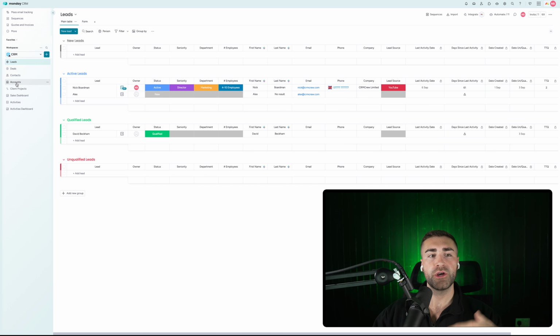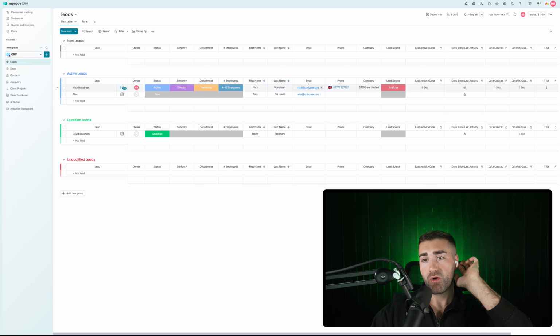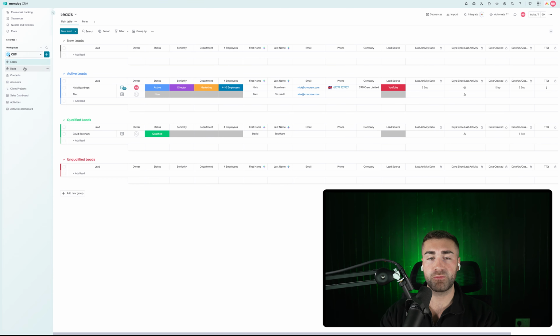Account information such as the company name and anything else, maybe the number of employees, would go over to the accounts. And then you would have deal information, like the lead source, which would go over. You might have the thing that you're selling as a drop-down menu, and they'll automatically connect with one another. So leads is siloed. It's a dumping ground. Once a lead is qualified, by working them and scheduling a meeting or whatever your qualification is, then they become a deal, a contact, and an account.